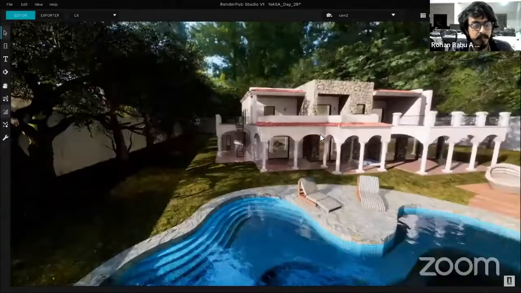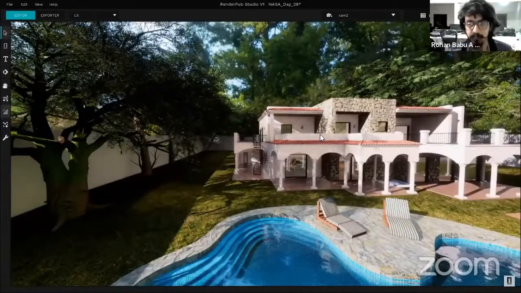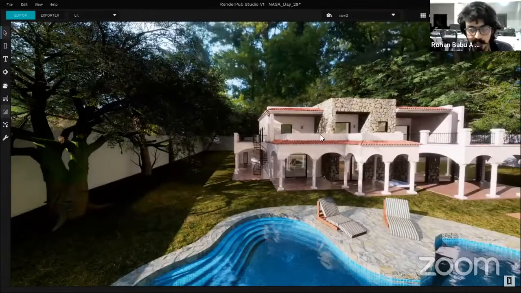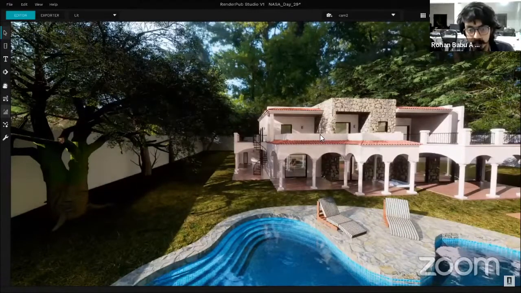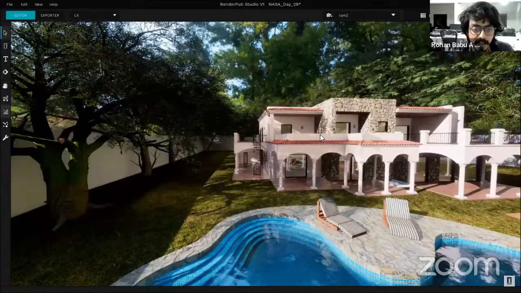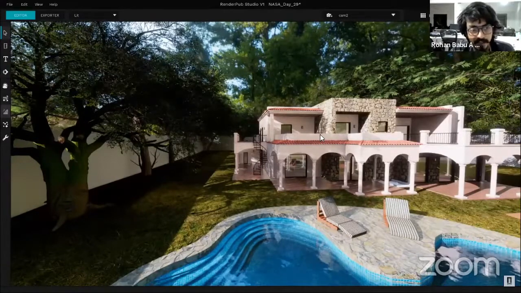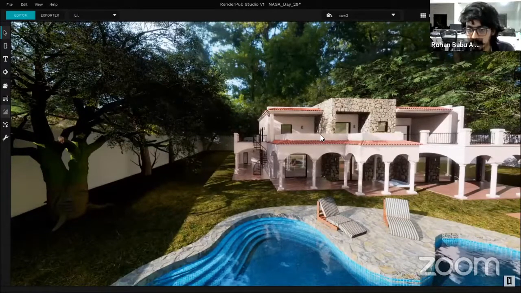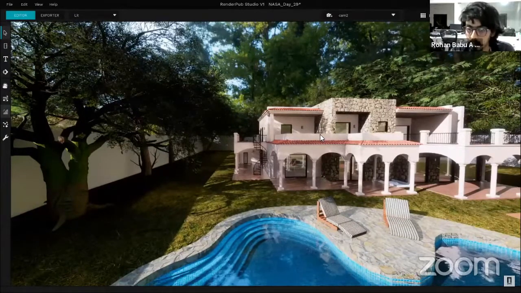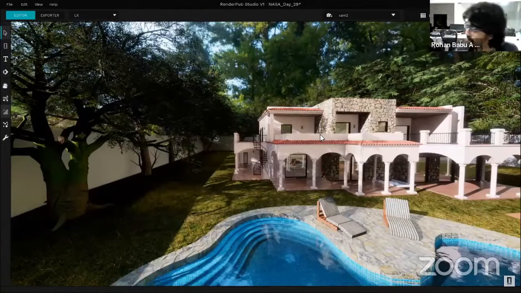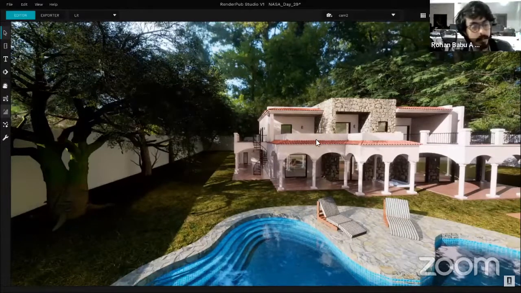I don't think we've demoed the direct link capabilities. That will probably be out by the time we have our product in public beta. So you will have direct link capabilities between SketchUp, Revit, Rhino, ArchiCAD, 3ds Max, and Navisworks. Okay.